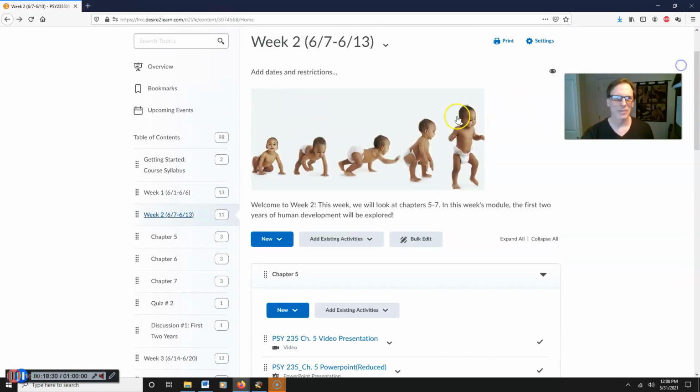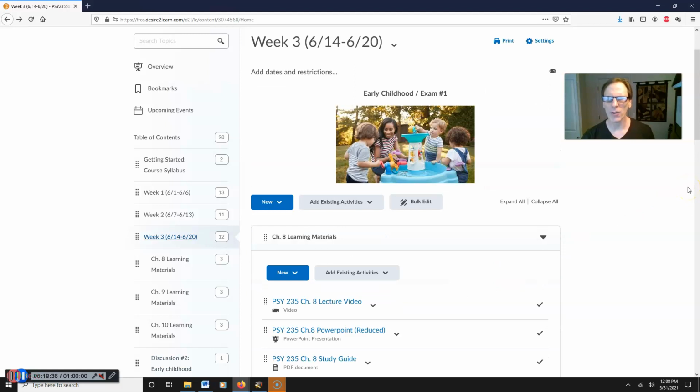Okay. So I am going to proceed to week number 3 here. And the reason why I'm doing that is because I just want to show you that you can see right here, week number 3, here's the week that it's open, the dates that it's open, but also I always talk about what we're studying that week. So we're going to move on to early childhood. Okay, but exam 1 will be due.